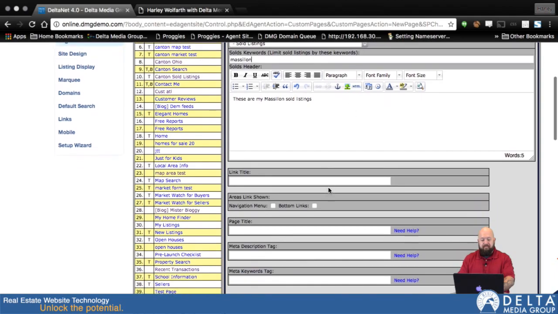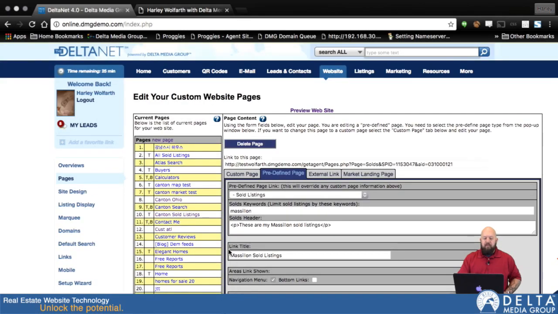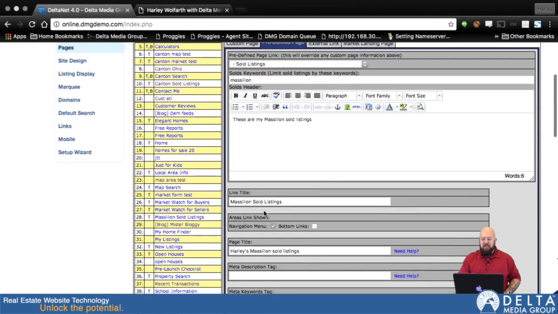Yeah, close enough. There we are. All right, so there's our Massillon Sold Listings page. We created it the same way, just with a different keyword so that we can match different listings to it.